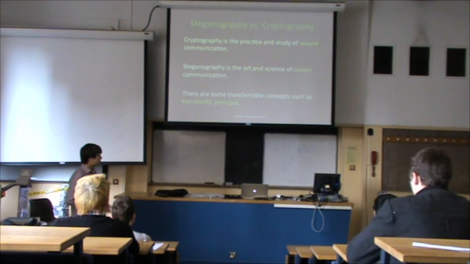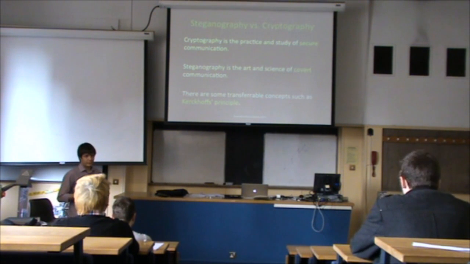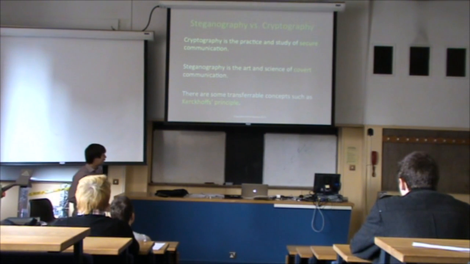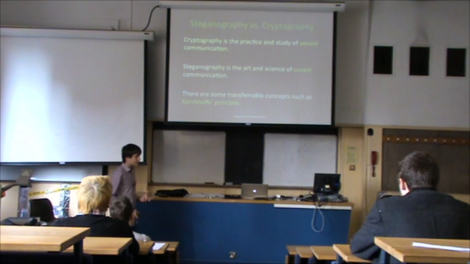So there are aspects of any security topic, such as steganography and cryptography, that overlap. And one way in which it overlaps is this person's principle here. How did we agree that we said this? Kirchhoff? Yeah, Kirchhoff. So his principle is originally from cryptography, and it says that a cryptosystem should always be secure, even if everything is known about it except the keys.